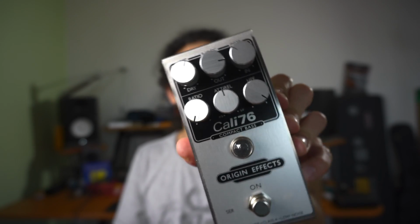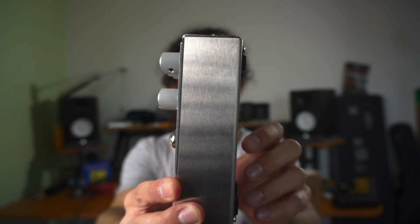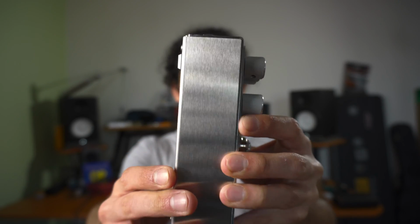And other than that, I think it is definitely a very, I mean, the first thing I noticed when I took it out of the package was just how solid it felt. You know, it just looks super solid and fancy. It feels like it was built to resist a drone strike. It's like you can pass a tank on top of it, it's gonna survive. Probably not, but it definitely feels like it. It is very well built, really solid, and the aluminum case feels really good to the touch.